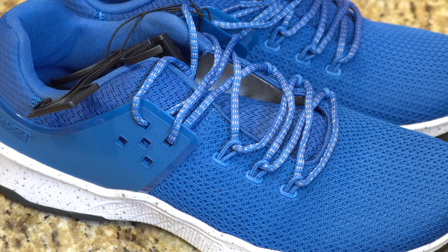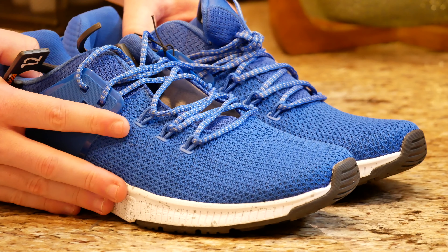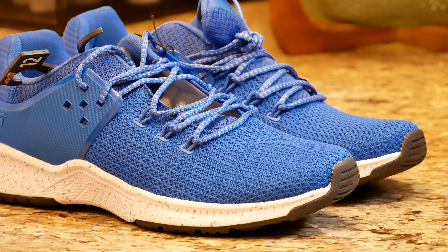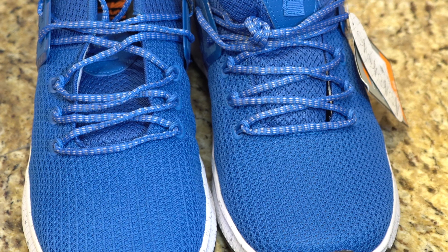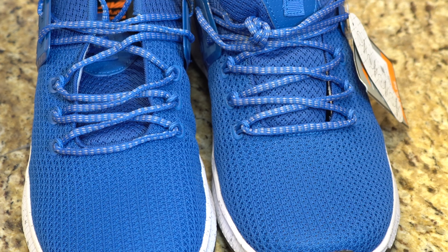The laces are sort of striped or dotted. What's really nice is this toe is a little bit more rounded and less squared, so if you're looking for a more squared-off look then maybe go with the Brooks Adrenaline GTS running shoe — they have a little bit more of a squared-off toe and maybe a little bit more of a sporty look.